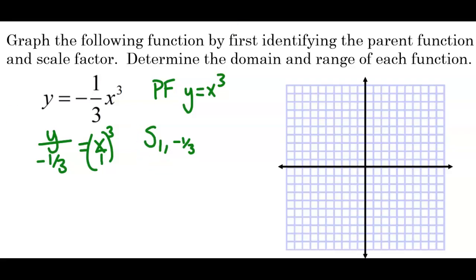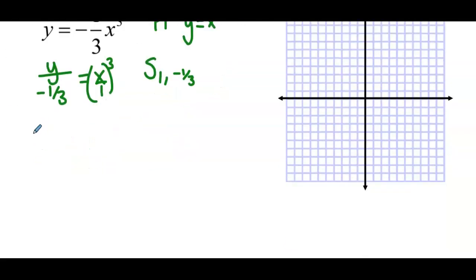Now let's use a table of values. So we have y equals x cubed, x, y. Okay, so normally we would go -2, -1, 0, 1. But the issue is 8, -8, 1, -1. They don't multiply by -1/3 nicely. So is there a number that if we cube it, we would get a nice value that divides by 3?